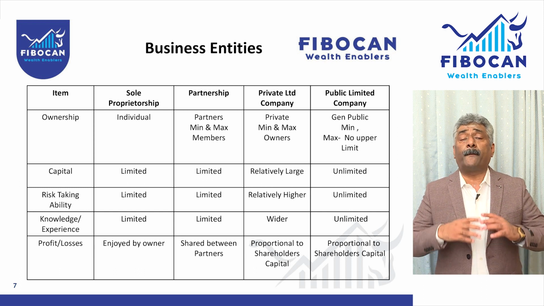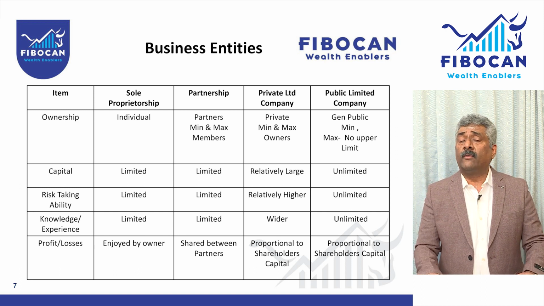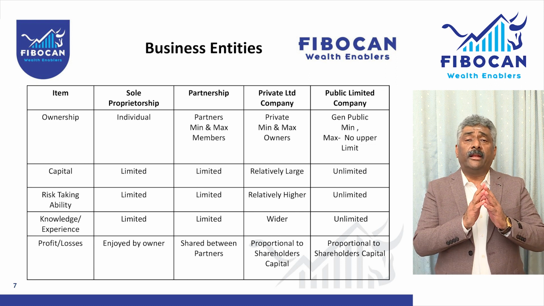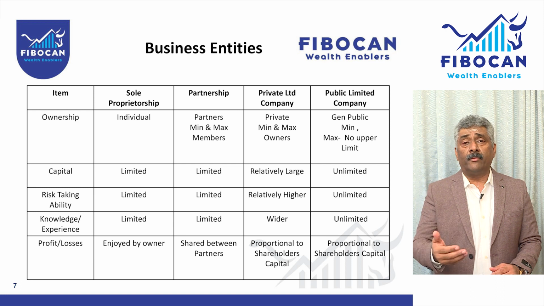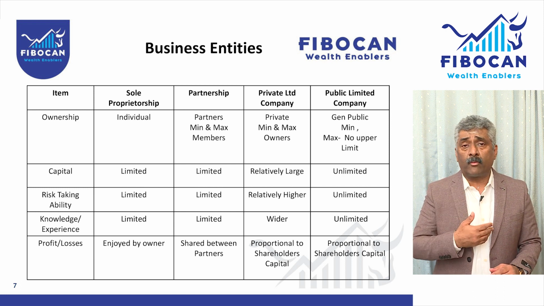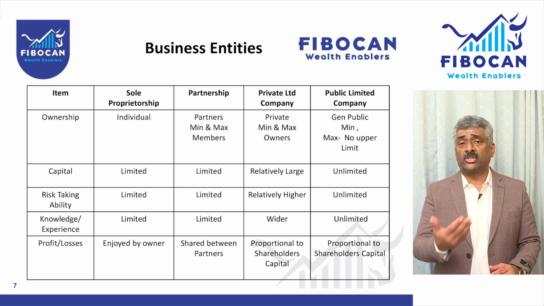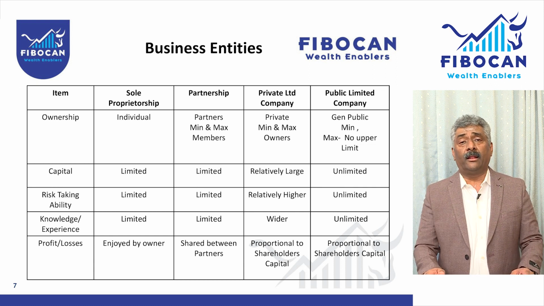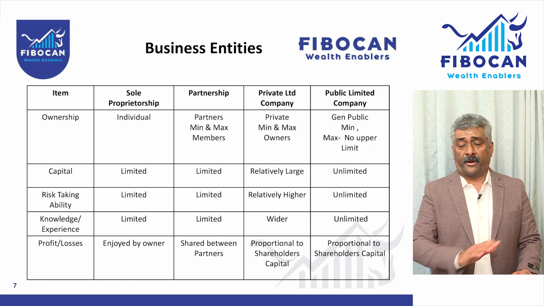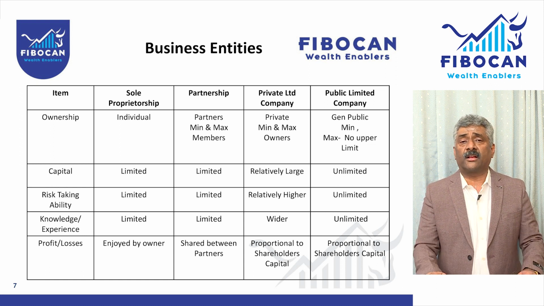A company has a perpetual succession. What is perpetual succession? It is a going concern, it is there forever. Men and women will come and go, that is, we are born, we will die, because we are natural persons, but an artificial person will keep going till the business is closed by the operation of law. That is what a company is.